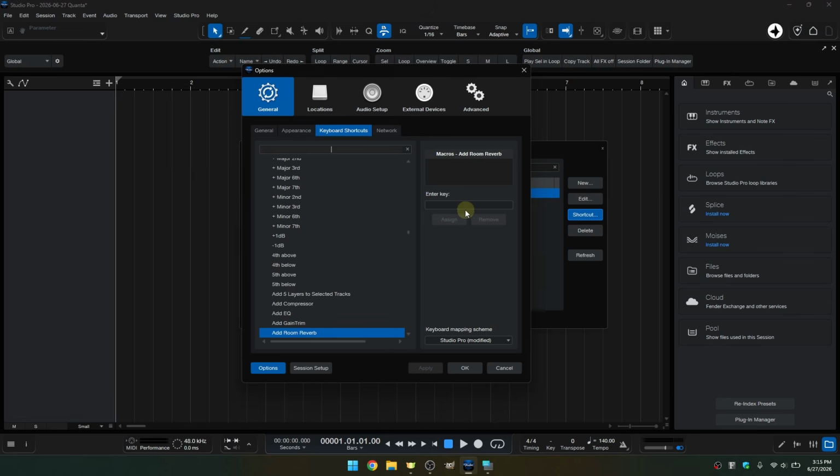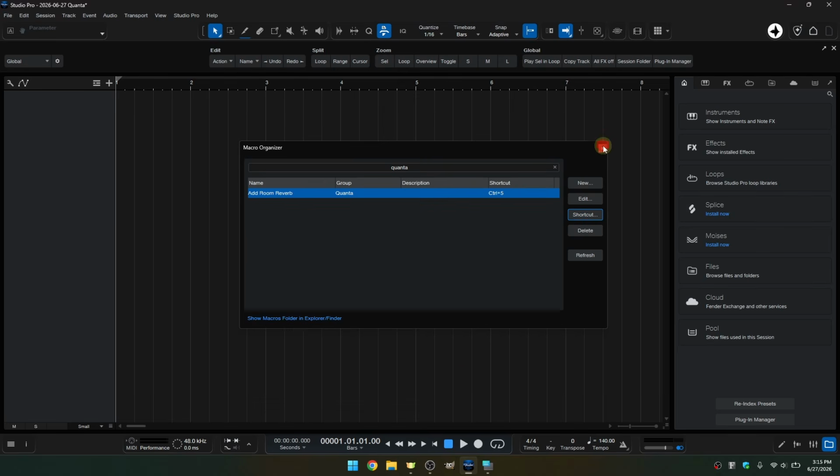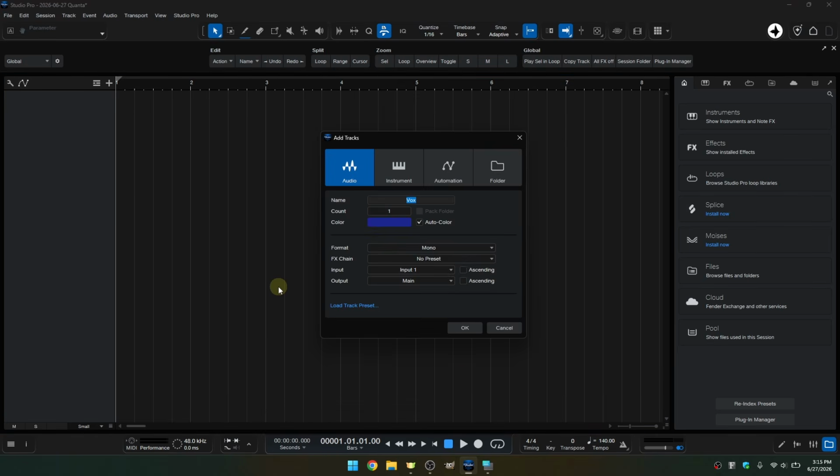So while this is highlighted, I'm going to go ahead and enter in my shortcut key that I'd like to use. Now, many of the shortcuts are taken. You can always reassign those to something new that you create, but the control and number keys are generally open. So while this is highlighted, I'm going to do Control and 5, and we can see that that's populated here. So now I'm going to click on assign. Let's apply and OK.